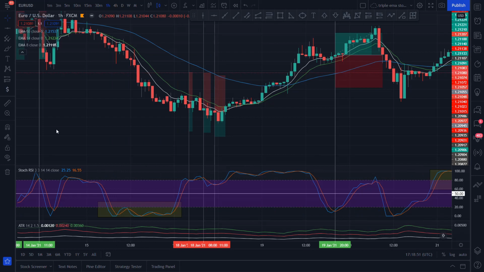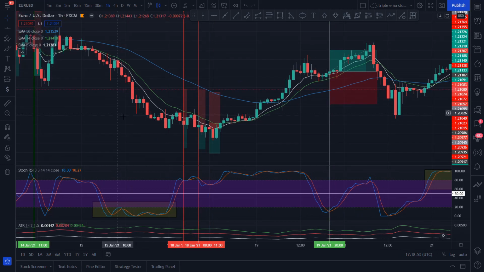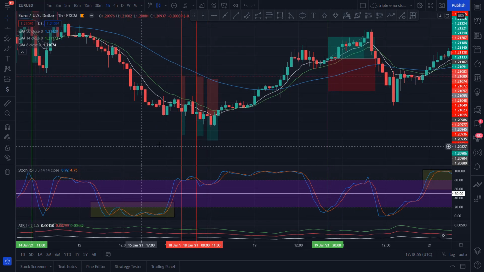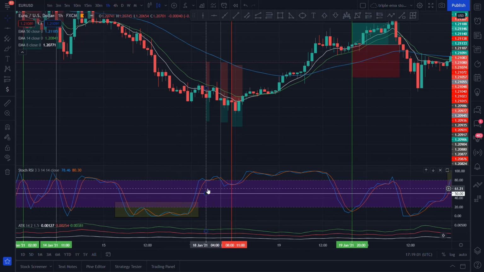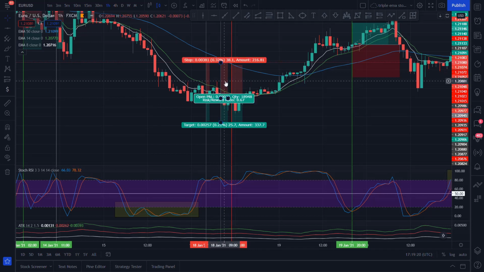The second point, which I think can be a good optimization for this strategy, is when you are getting frequent trade signals, you don't want to take them right away. You want to see that the stochastic goes back down under the 50, or if you are taking long positions, you want to see it come back up before taking the next one. So if we just now skip these two trades because the stochastic surely didn't go under the 50 line, we would have been better off without 2 losses.